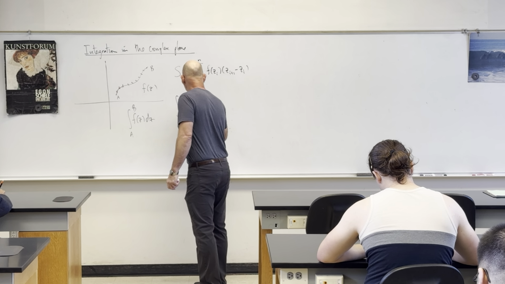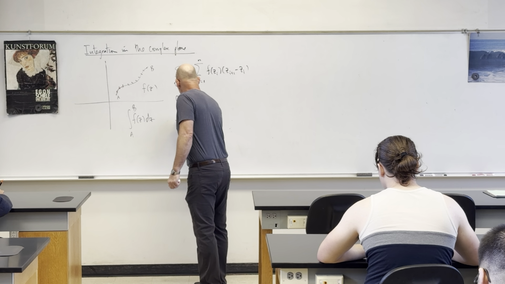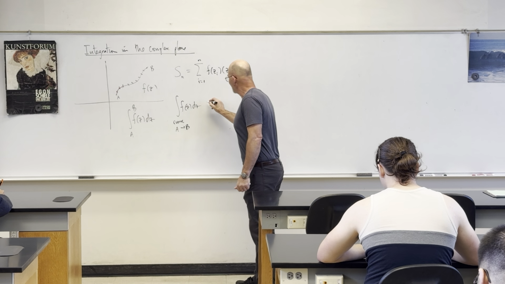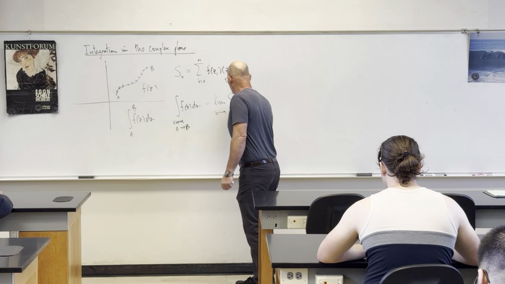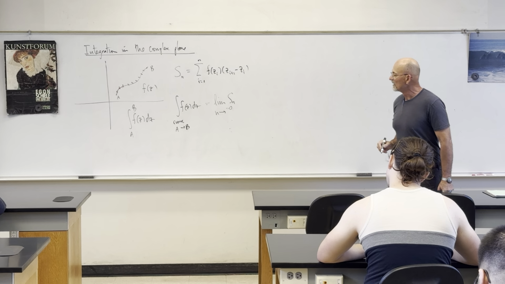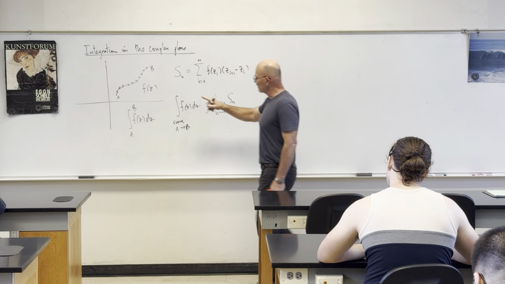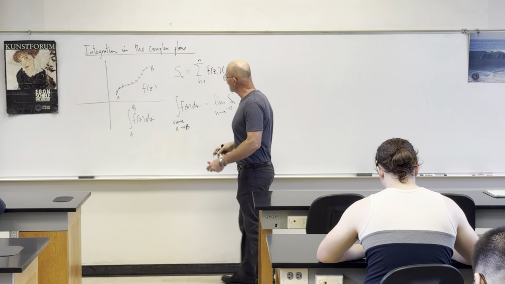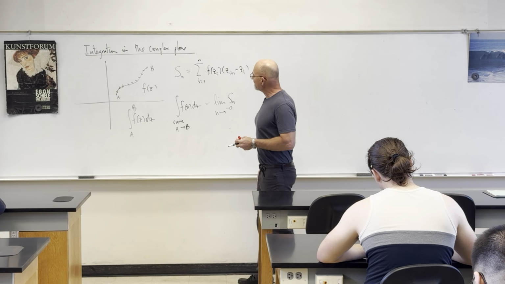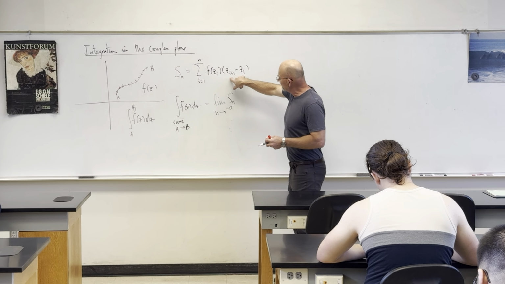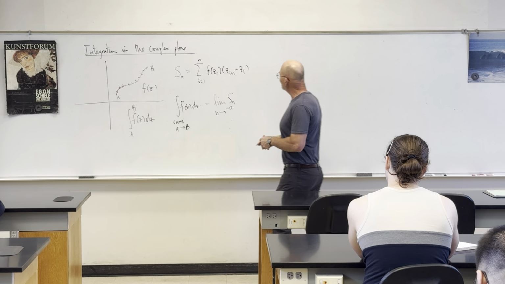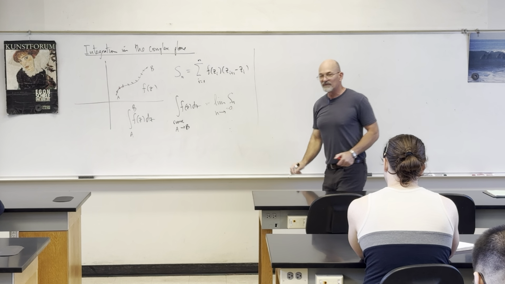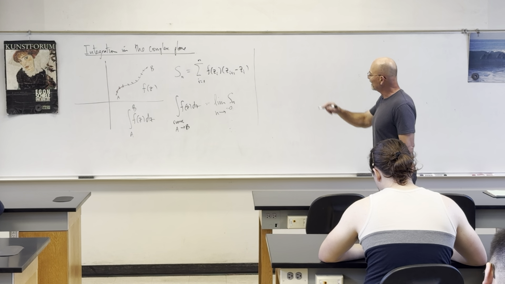So if we have a curve defined, we can see that the integral of f of z dz, I'm just going to write curve a to b here, is just going to be this limit of s sub n as n goes to infinity. Because what we're doing is we're going to do a subdivision of these more and more, finer and finer. And the nature of this difference here, this dz, literally is the directed segment along the contour. I'm going to remind you guys of the Riemann sum for the real integral, which will actually be useful for this.